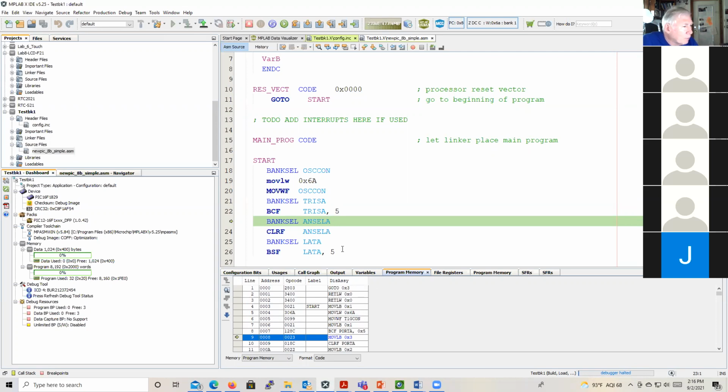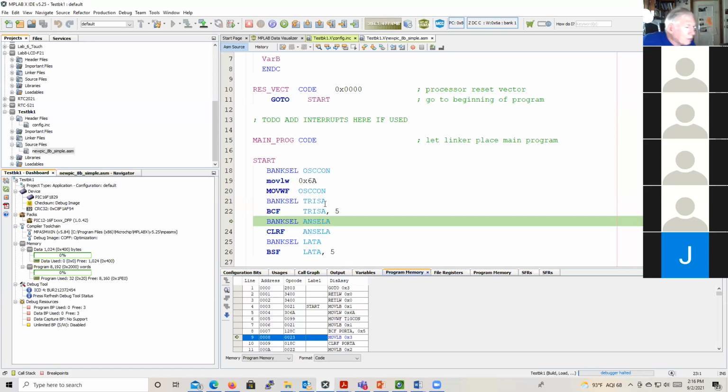And then I'm going to MOVWF. Now notice this is kind of interesting. It says MOVWF into the timer 1 gate control register. The problem is that it doesn't know that I've banksel'd for TRISA.